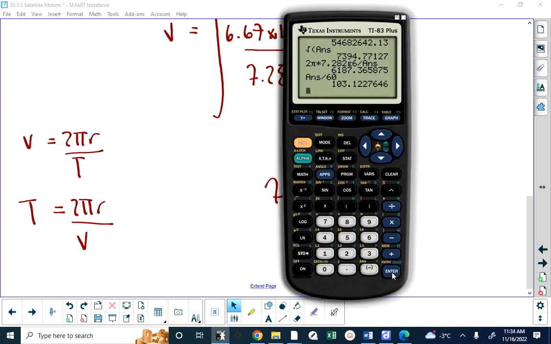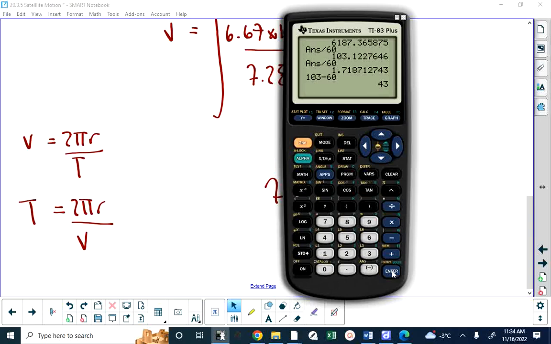So, I mean, 103 minutes is starting to make sense in my head as to a length of time. It's less than one class, but it's kind of the same area. If I divide by 60 again, it's about 1.7 hours. Or I could have taken 103 and subtracted 60 and said it's 1 hour and 43 minutes.